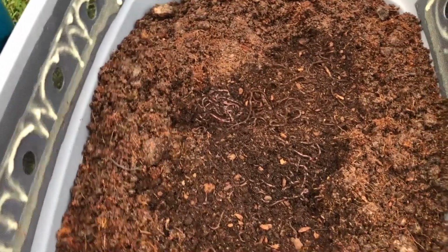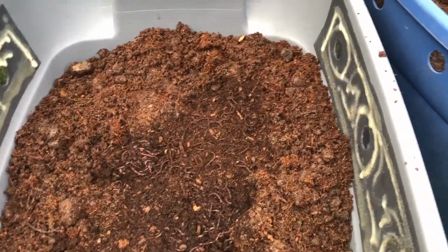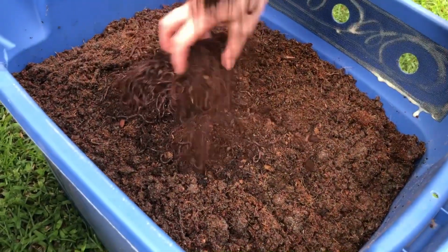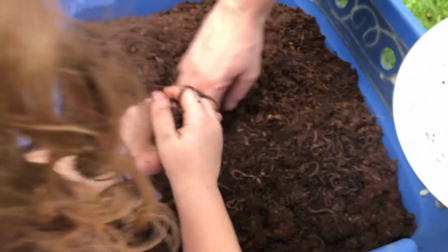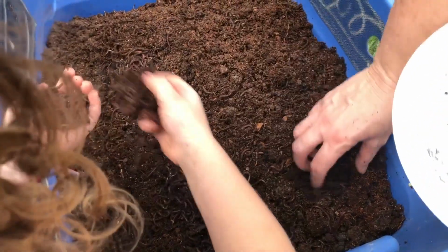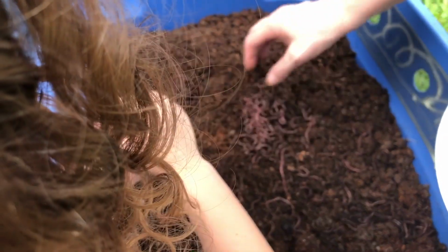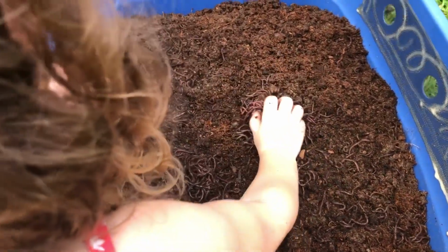And I am going to show you in a minute how I finished off my bin at the bottom and all. But I think this is pretty much it, you see the idea of how to do it. Like I said, it's not hard, it's not really very expensive, and I think that they're easy to keep alive, so you can pretty much just keep this going once you get it done.